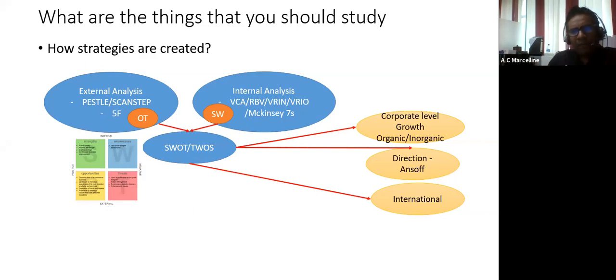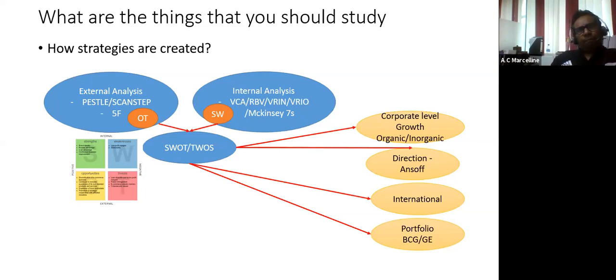But on the growth side, how are they going to capture the market is the second question. So that's the international perspective. Then on the corporate level, you're going to look at the portfolio. How is your portfolio going to look? On what basis are you going to work through? So if you look at Melta today, Melta is into three main areas.